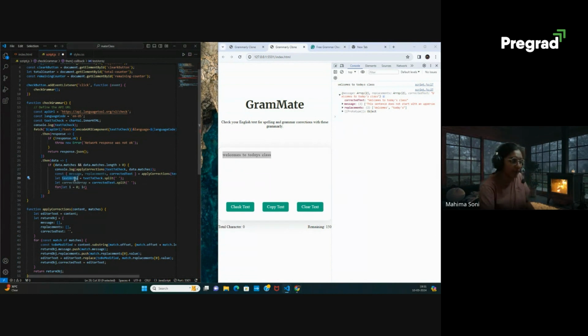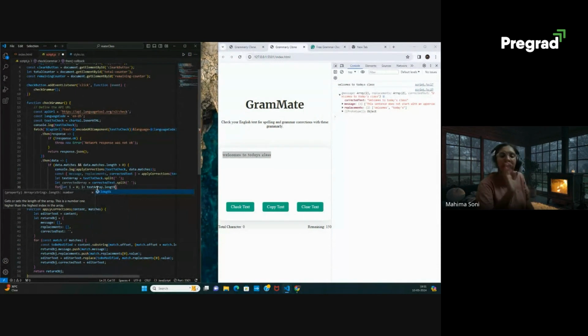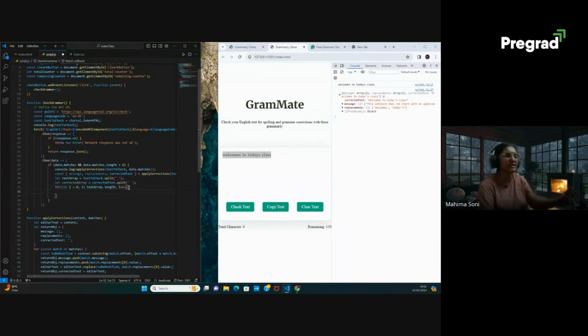And since I have the array, I will use that array's length, i less than that array's length. So it will iterate 4 times, because we have "welcomes to today's class". It will iterate that many times, right? And then I'm going to give i plus plus. This is your basic for loop, right?